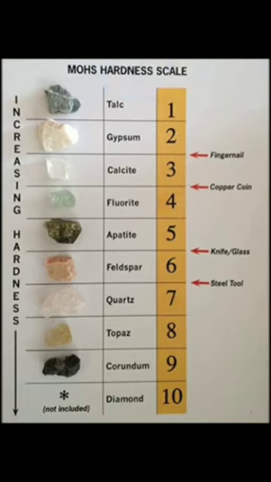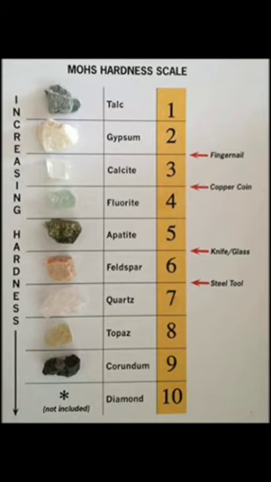The Mohs scale of mineral hardness is based on the ability of one mineral to scratch another mineral visibly. The Mohs hardness scale was developed in the 1800s by Friedrich Mohs, the German mineralogist. Hardness is a measure of a mineral's ability to resist scratching. He selected 10 minerals of different hardness that ranged from a very soft mineral like talc to a very hard mineral like diamond. Mohs hardness is the measure of the relative hardness in the resistance to scratching between minerals. When testing minerals, it's very necessary to determine which mineral was scratched.